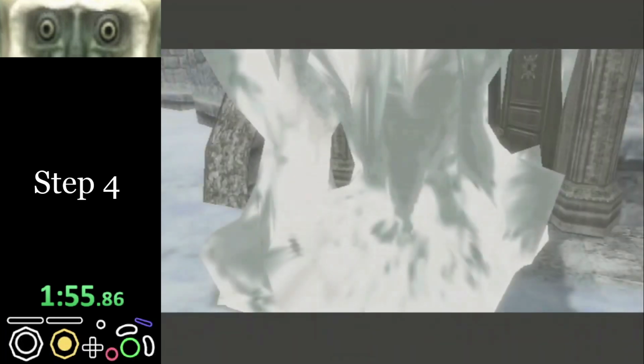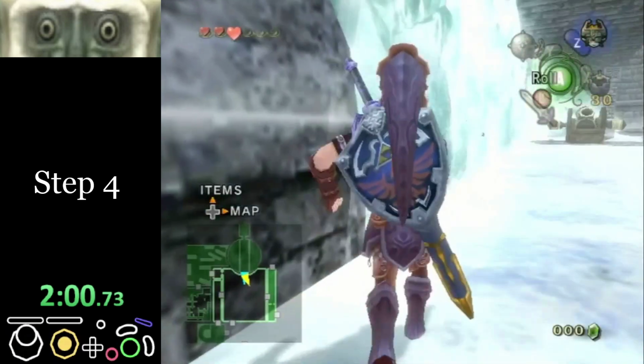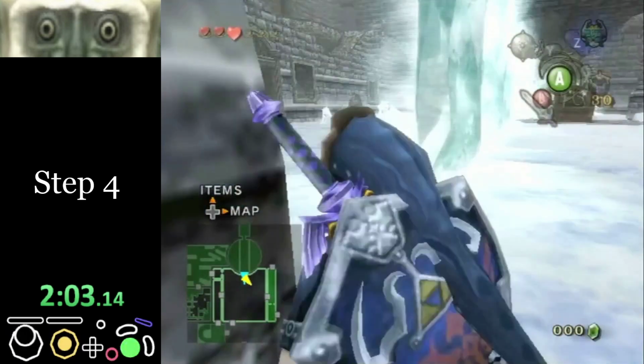Step 4. Head to the second floor of the dungeon to get the bedroom key. Start by spawning inside the freezer. Throw the ball and chain to break the ice wall. Bonk, and immediately regret it.